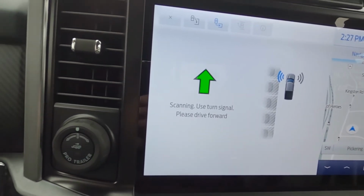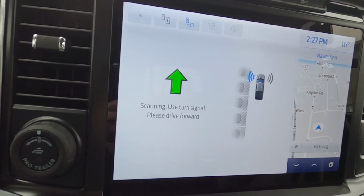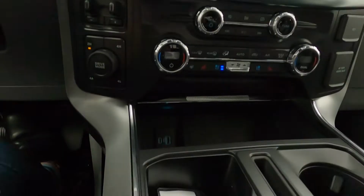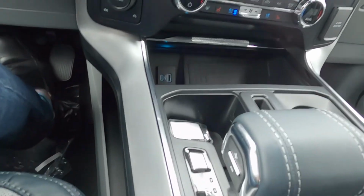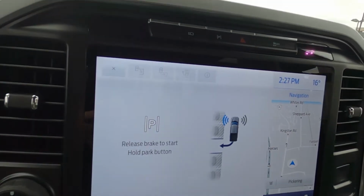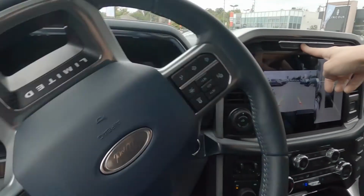So I'm going to start driving forward. Perfect. Found a spot. So all we have to do, very similar, we're just going to toss the vehicle into neutral. So boom. Oh, so if I go into neutral, not into park? Nah. All right, so we're in neutral. Once we're in neutral, all it's saying is that we have to just release the brake, and we're just going to press the little P button up there again. So I'm just going to switch hands to show you from my point of view this time what's going on.